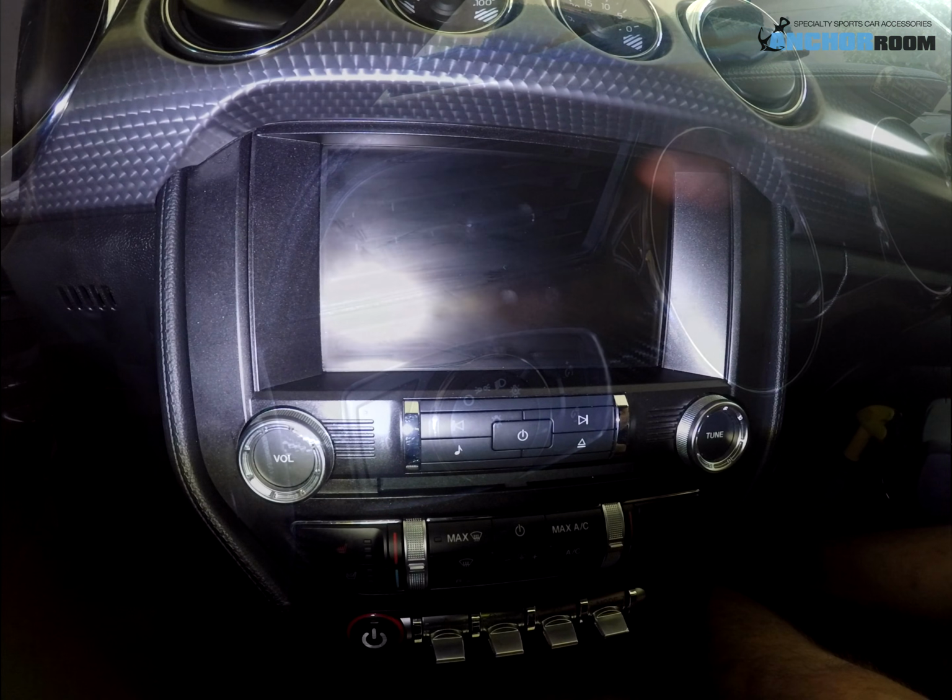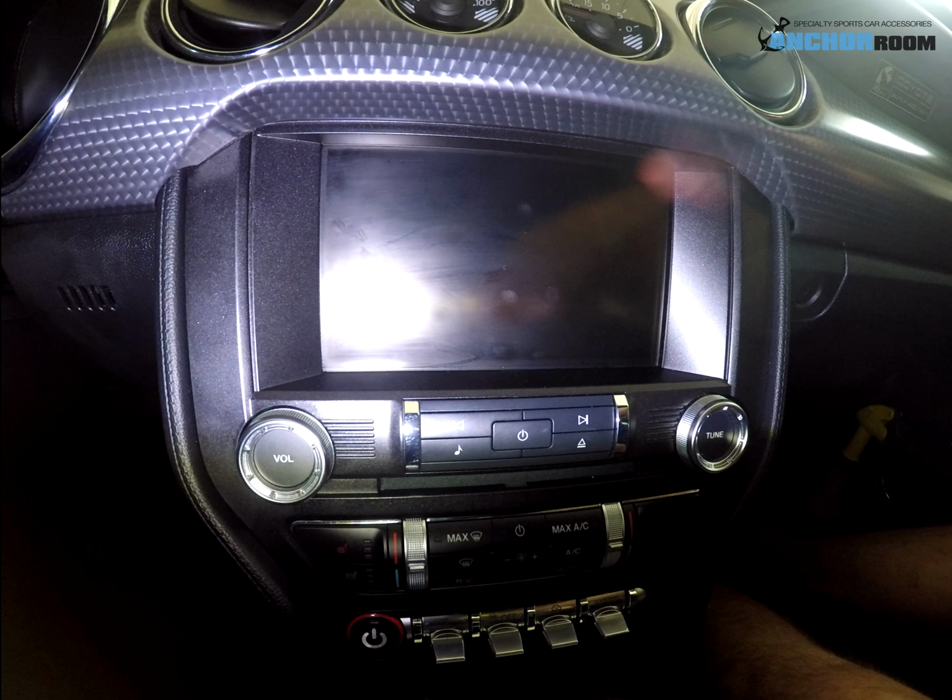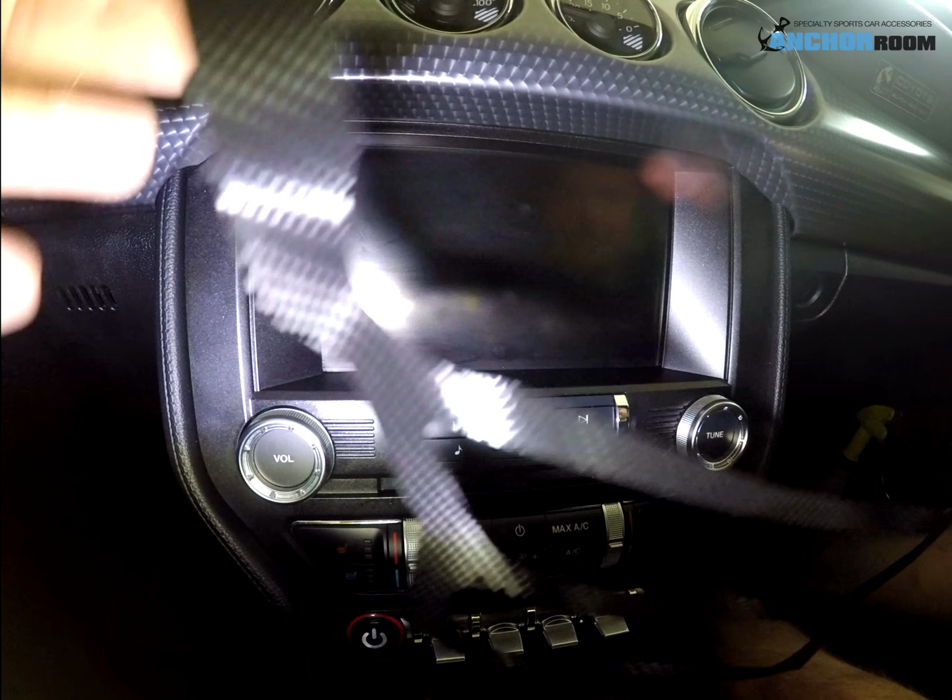I'm going to do my best to get you an idea of how the radio bezel piece goes on. It actually looks a lot more difficult than it truly is. And ironically, having said that, the complete opposite would be that it is one of the more difficult pieces, since it's a little flimsy when you hold it. But when you get it in place, you'll see what I mean. You get one piece lined up and started, and the rest falls right into place.